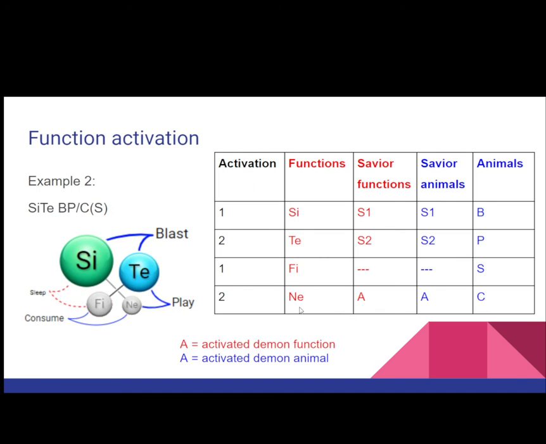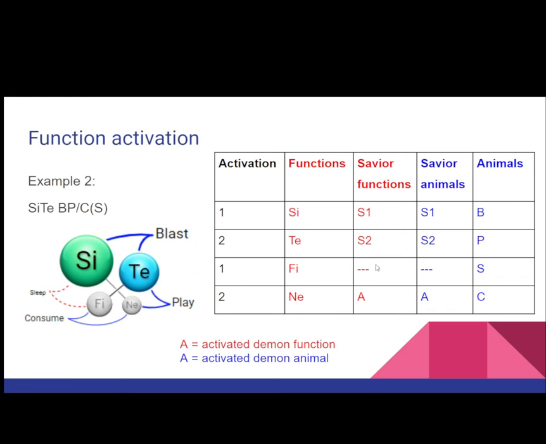Now look at the last function here, NE, it's activated twice. It's activated in the play and the consume. It's doubly activated, even though it's the bottom function. So, chances are this ISTJ with this animal stacking may not look like a standard ISTJ. They might look more NE-like. You might even think that they're being typed upside down because they're doubly activated on that bottom function.